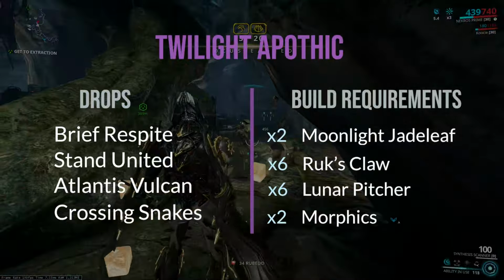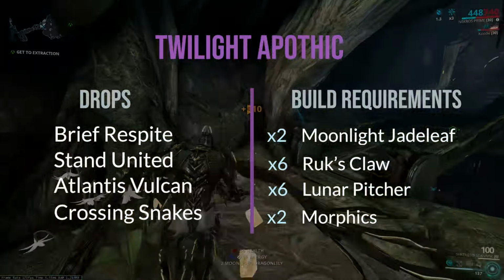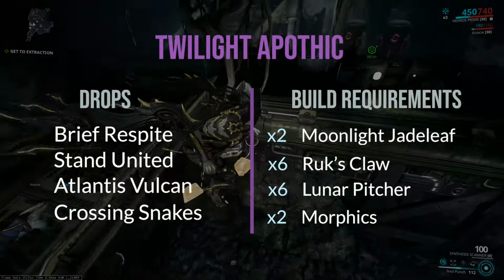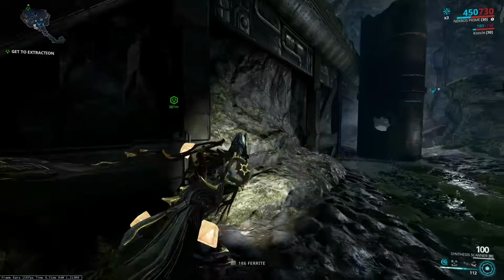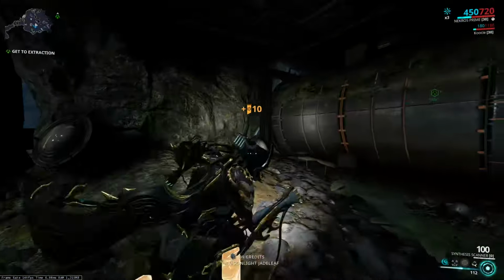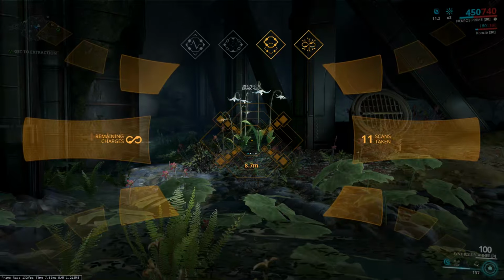The second apothic I'll be showing you how to farm is the Twilight Apothic. The required plants for this apothic are the Moonlight Jade Leaf, Rux's Claw, and Lunar Pitcher. Moonlight Jade Leaf is another plant found in the Earth Forest tile set, but can only be found during the night cycle. Mantle on Earth is where I would recommend for farming this one.